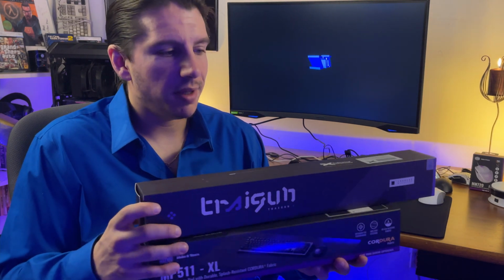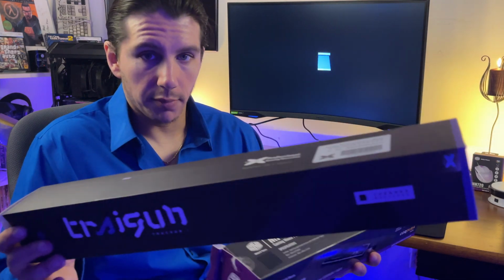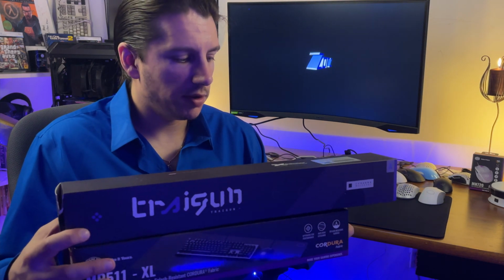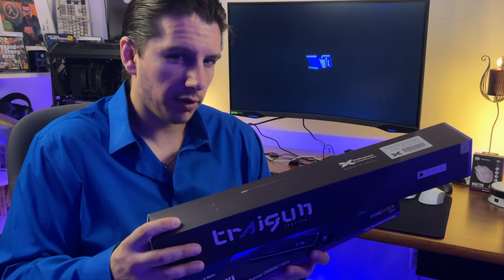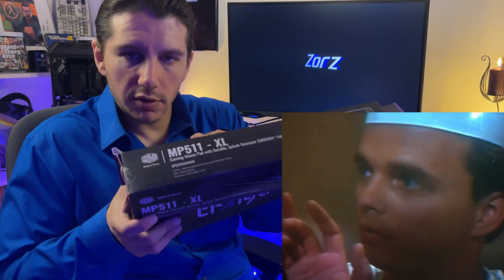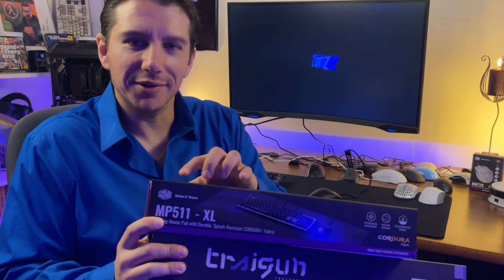But if you're playing something like that in your ultra low sens, you might need to go up to 500mm. There's lots of options for sizes, by the way. These are just the two that I got. We're gonna get into detail. We're gonna check glides, and stopping power on different mice and different sensors. One thing I will say that's very critical, the MP511 has this little sample. You see the little sample? It's just a sample.